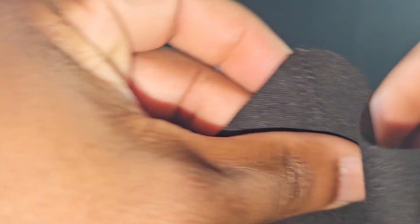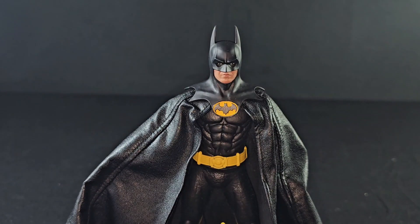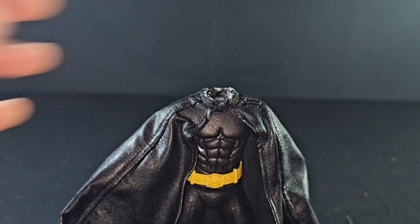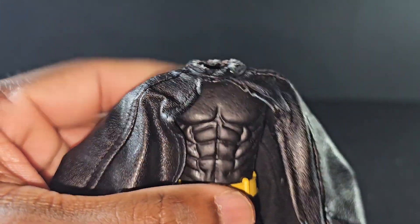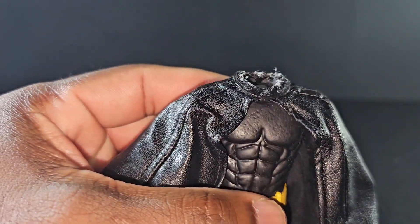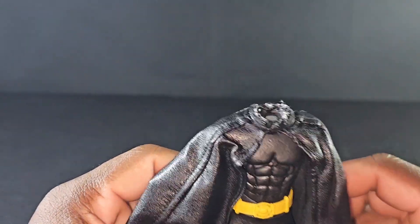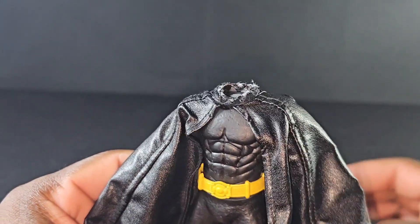This is the regular cape and this is the bendy wire cape. What I did was add extra bendy wires into the slits — you can see the little slits there — and you just put those bendy wires in. I got them cheap from Target or Walmart, cut two pieces and put two in each slit. Man, I got me a flowing Batman cape. This figure is an easy fix — everyone's complaining because no one knew how to put the cape on properly.